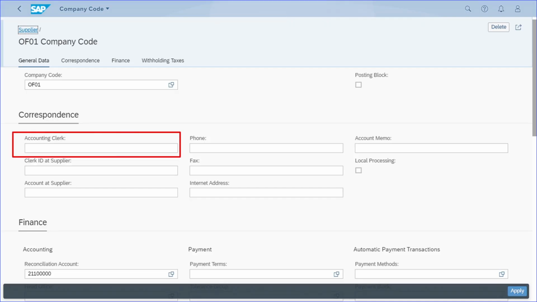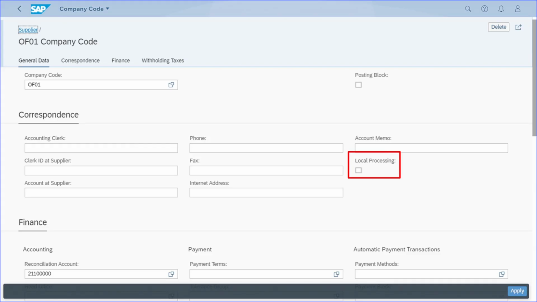Accounting clerks tend to be used more with accounts receivable. If you only have a small accounts payable department and the supplier accounts are shared amongst everyone, you may not need to use the accounting clerk's functionality. However, in a larger department where users are allocated specific accounts to take care of, an accounting clerk can be created for each user and assigned to the suppliers they're responsible for. The accounting clerk is used in a lot of reports and some transactions as well.